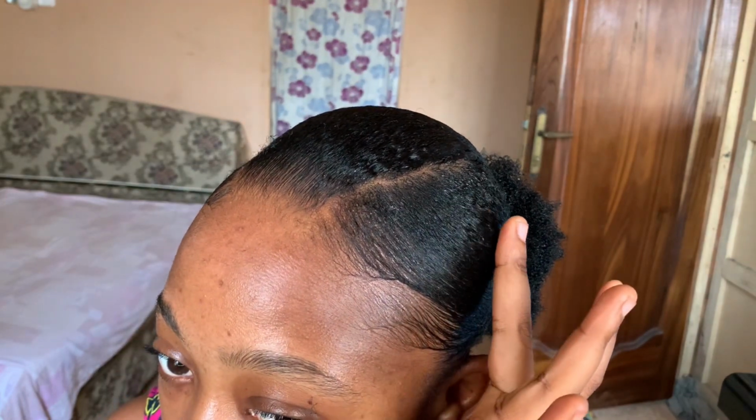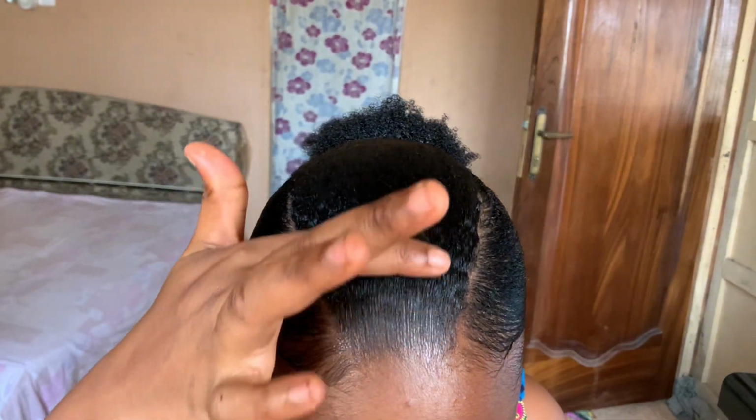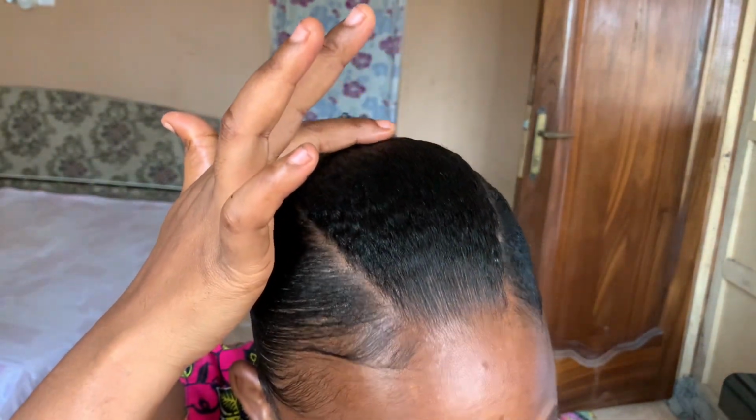You know what, just don't look at my pattern, look at the slickness. This eye that I have right here, it's not eyeing, so anytime I do parts, they turn out to be crooked. So yeah, don't look at the line, but look at the sleekness. Look at the sleekness.